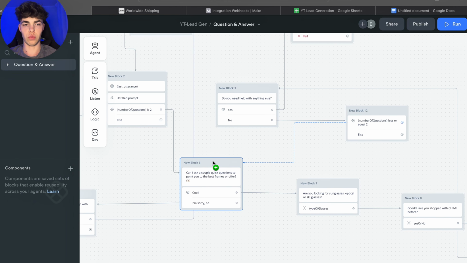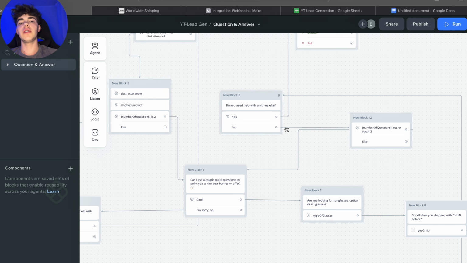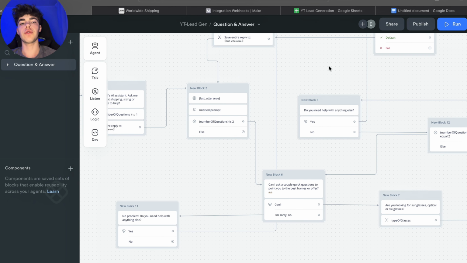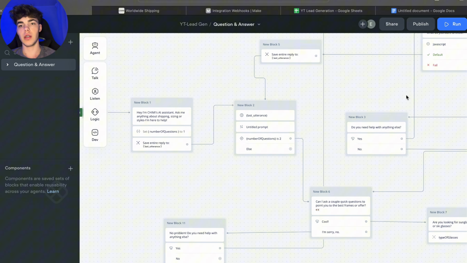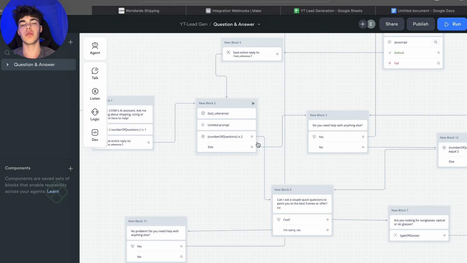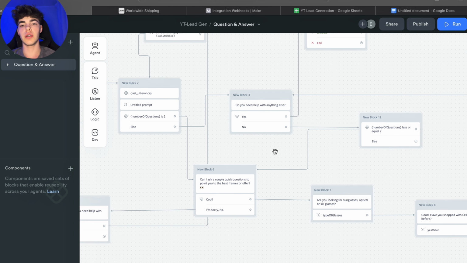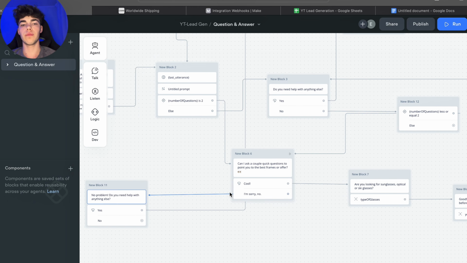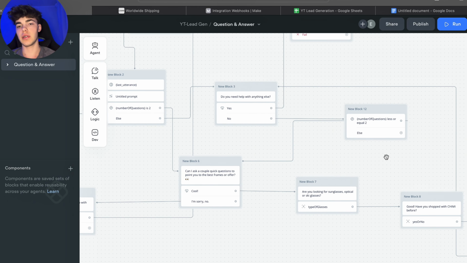Can I ask a couple quick questions? So this is in the case of after the first question, let's quickly connect this from else. Okay, so after the first question that the user is asking, maybe he doesn't want to ask another question, so we're gonna ask him about those lead generation things.